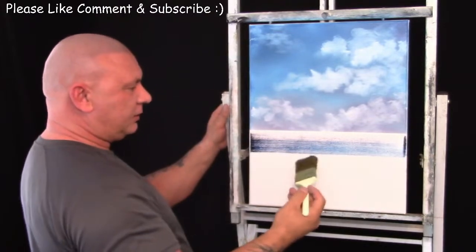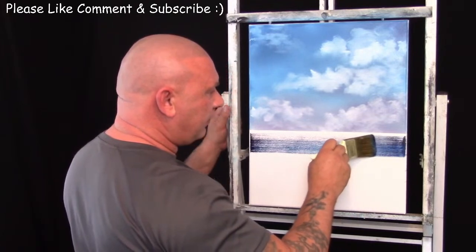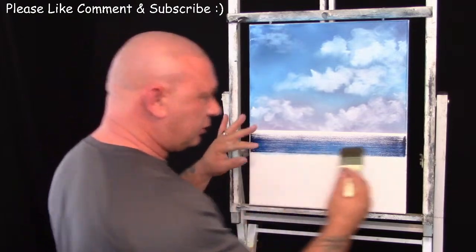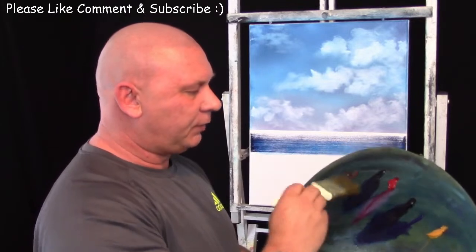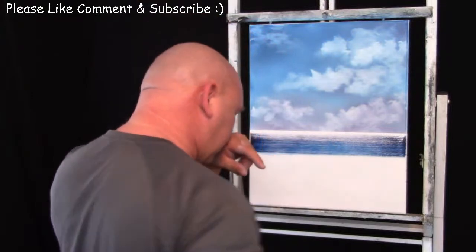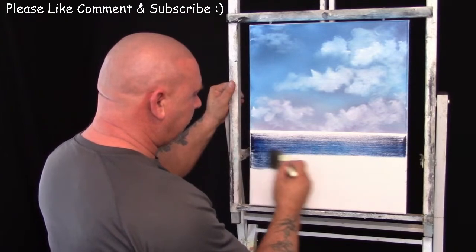Again, it doesn't matter if it hasn't coated too well because I can go over it. But I'll put it from this side as well. So basically what I'm looking for is 2 rows from it. So I'm just going to put that on there for a minute. And then I'm going to load the brush again. Same colour. Bit of black. Bit of Prussian blue. A bit of phthalo blue. Now I'm going to add more phthalo blue this time, because I want it to be a little bit lighter as I come down. So again, I'm just going to bring it across here.